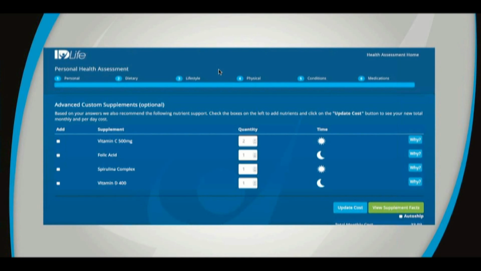Now, one of the things I want to point out from this screen is you notice how there's a sun and a moon. One of the things we talk about extensively in the business presentation and a lot of the videos is chronobiology and the story behind how chronobiology came to be in the assessment, how Paul Sullivan, through 17 years of research and development in coming up with the IDLife assessment or the ID Nutrition assessment, learned the significance of chronobiology.